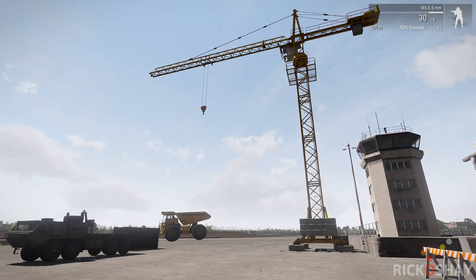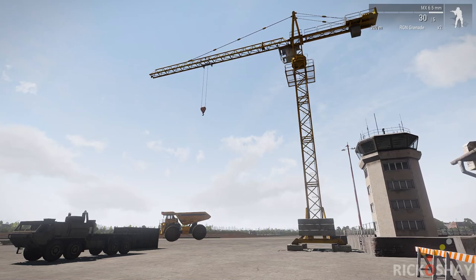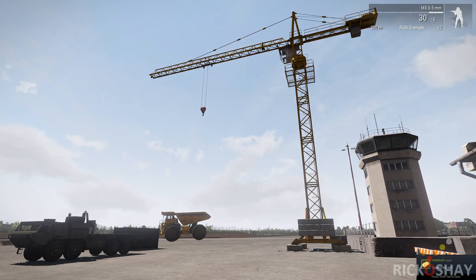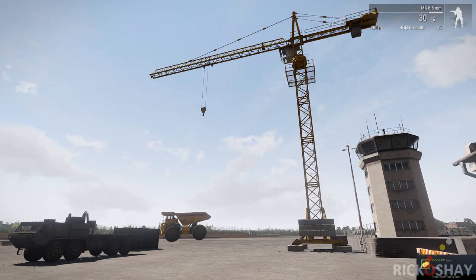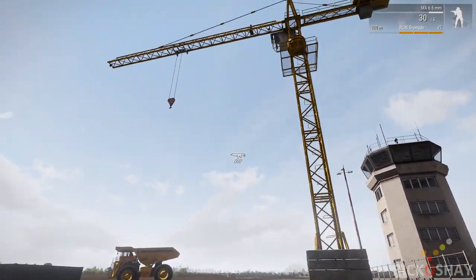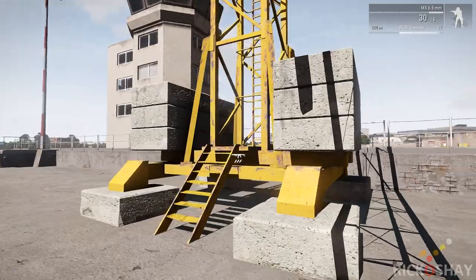Recently, JBAD did an update to their JBAD buildings mod, and included in there were some JBAD vehicles, one of which is a working crane, which you see in front of you. And in the distance there, we have a CAT 789D mining truck or dumpster. And you can drive that as well. So I'm just going to show you how the crane works, which is really cool. And then I'll show you the dumpster.